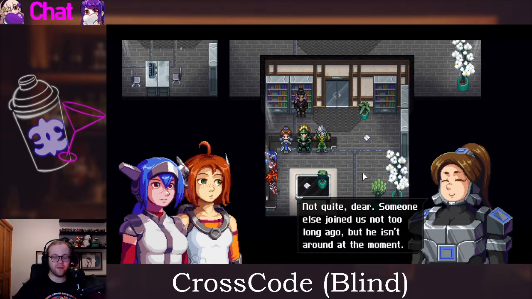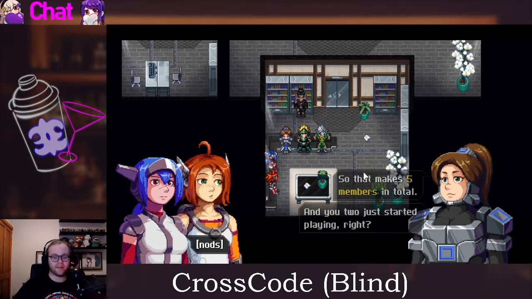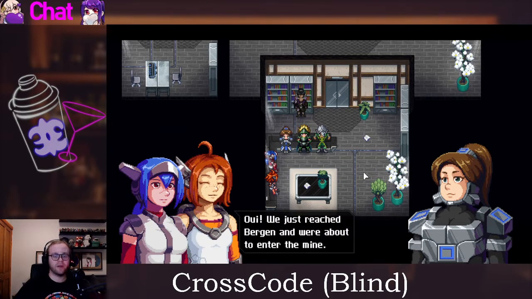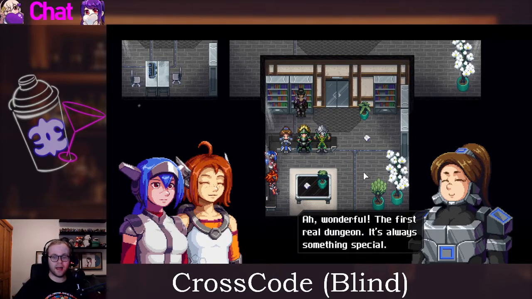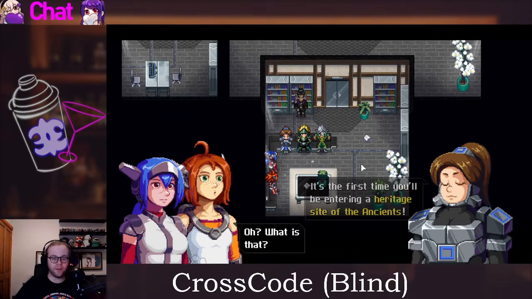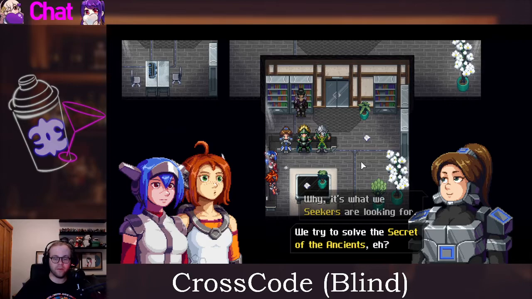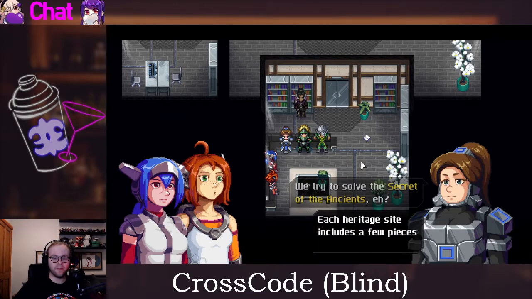Not quite. Someone else joined us not too long ago, but he isn't around at the moment. That makes five in total. Plus us, that would make seven. And you two just started playing, right? We just reached Bergen. We're about to enter the mine. Ah, wonderful. The first real dungeon. It's always something special. The first time you'll be entering a heritage site of the ancients. Oh, what is that? Why, it's what we seekers are looking for. We try to solve the secret of the ancients, eh?